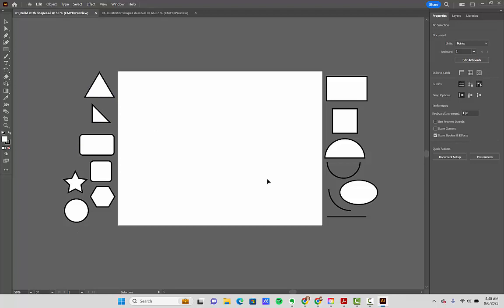When you open it in Illustrator, you're going to have this set of shapes lying around the artboard here. You are really not allowed to use other tools over here on the toolbar on this assignment. You have to make something out of the shapes that you have provided right here.